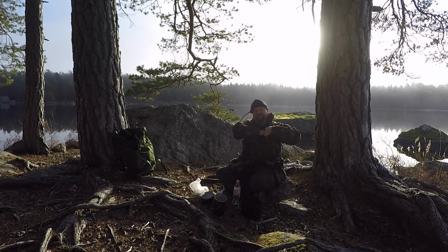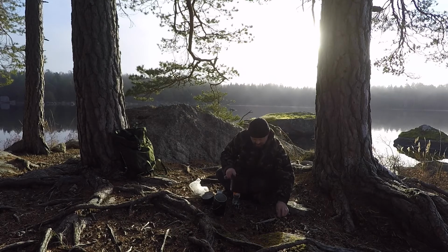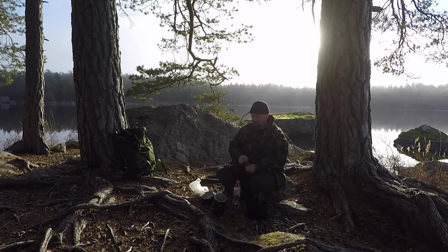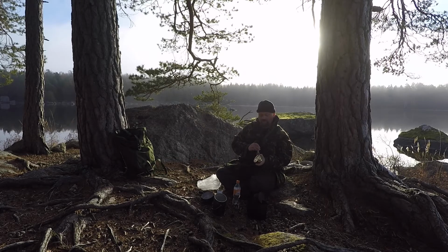It's the old Swedish soldier stove, made by a company named Svea. You often hear people call it Swedish Army Trangia. It's not Trangia that made this stove. This burner actually is a Trangia burner, but most of the burners I have come across to this stove are made by Svea.